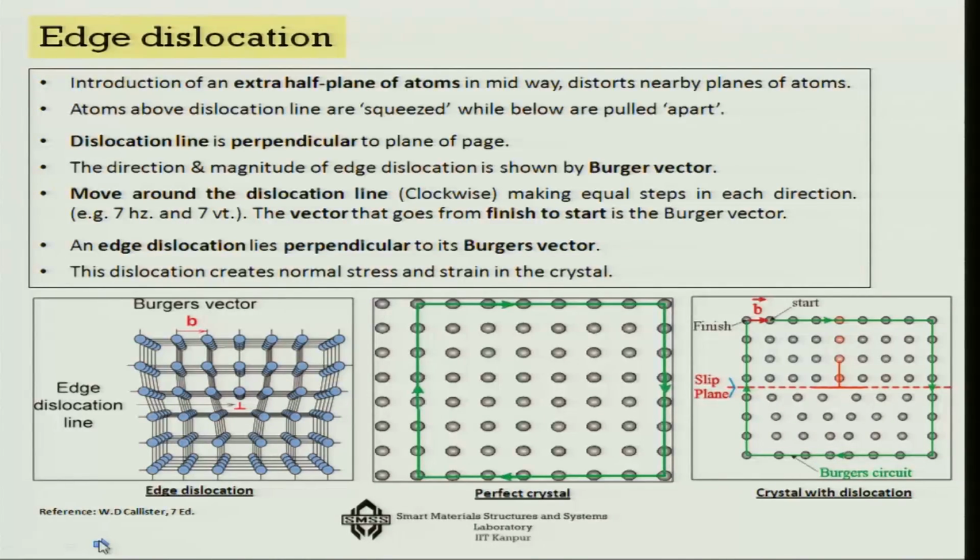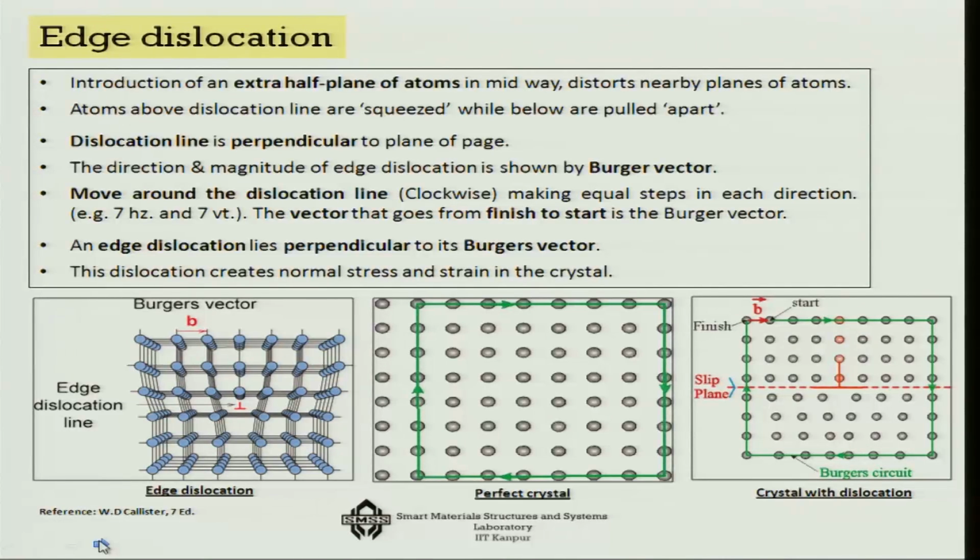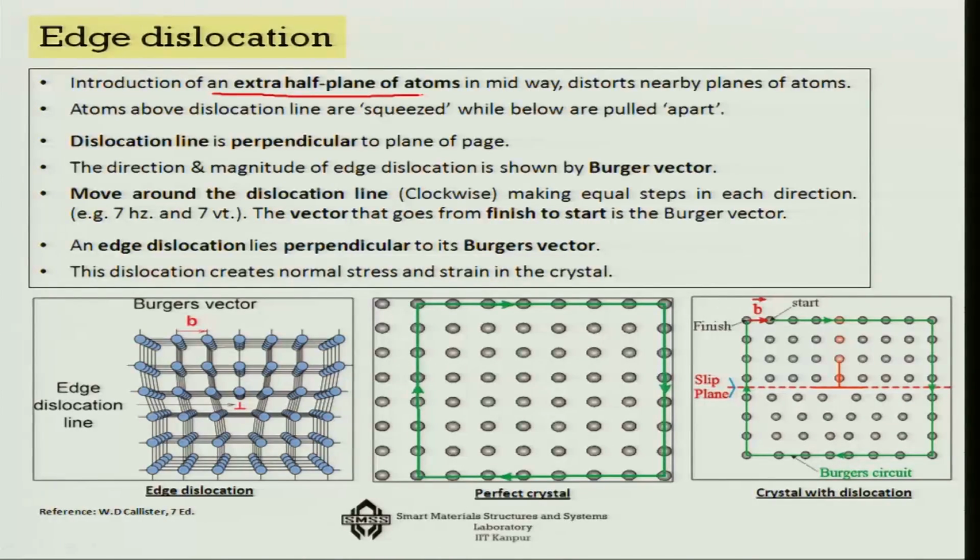Even though we call it a line defect, it need not be a straight line, it can be a curve. It can be an edge dislocation, a screw dislocation, or rotational dislocations, etc. Now, what is this dislocation? In this case, it is not a phenomenon with one single atom. While building up the crystal structure, because of various disturbances, one layer of the crystal structure may not get completed, and it is just a whimsy of nature that one extra half plane of atoms is left in between. This extra half plane will distort all the nearby planes, and that is how the dislocation comes into the picture.